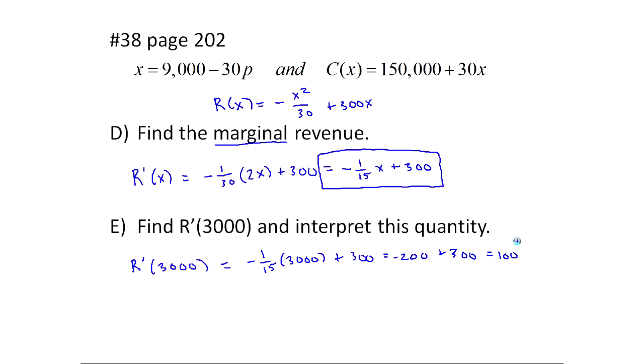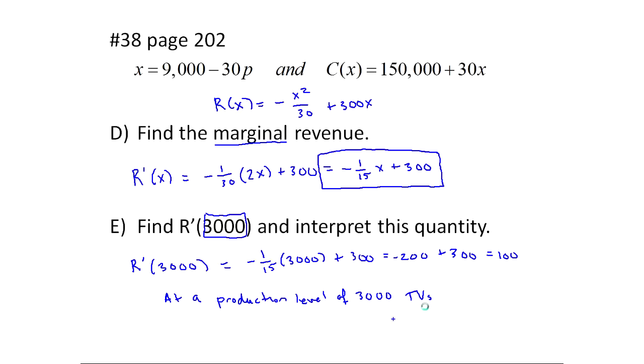In other words, I get 100. But certainly, in my class at least, that would not be a final answer. The real work here is the interpretation. We could give R prime to an algebra student and ask them to find R prime of 3000, and they would just plug it in and they'd find it just the same. The calculus part of this is the interpretation. So remember, this is instantaneous rate of change. When x is 3000, we're making 3000 TVs or producing 3000 TVs. One way to say that is we're at a production level of 3,000 TVs. So that's what I'm going to start out with. I'm going to say at a production level of 3,000 TVs, I know it's HD TVs, but I figured that that's implied.